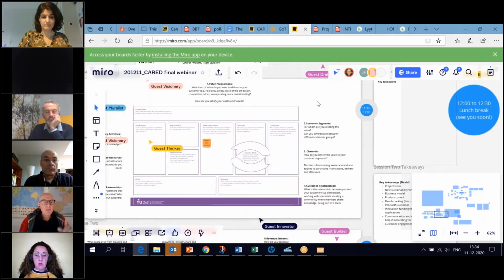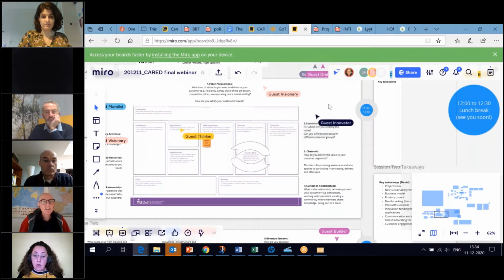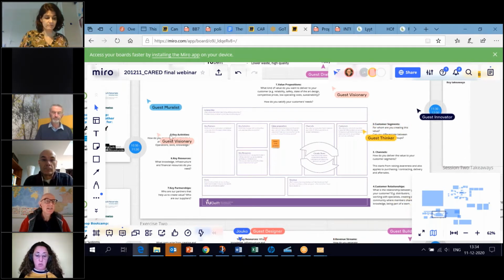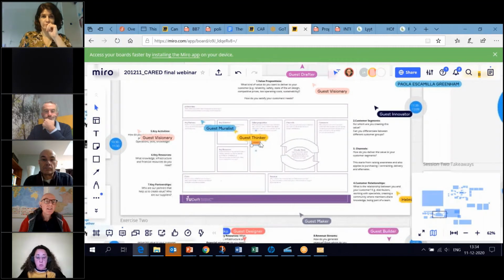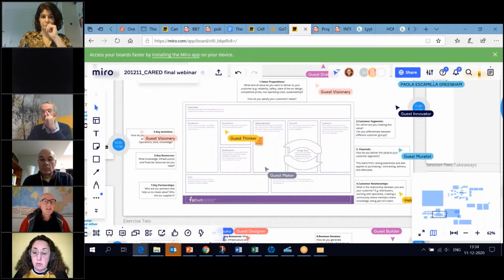Bear in mind, all the while at this first stage, we're talking a lot about the tech questions. Channels, customer relationships, that's getting a little bit more business side. Then we went over to the other side, key activities, key resources, key partnerships. And we went through creating sticky notes around each one of these question areas, tidying them up, putting them in the middle, moving them around, putting them where we like, people making comments on them as they went along. Then we had a short break.